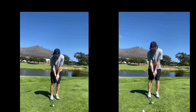This week we celebrate the Med Master of the Week slightly differently. Werner came to me on the verge of developing the chipping yips. He's a low handicap golfer and a great ball striker, but always struggled when he got in and around the greens. So we decided to make a couple of changes to his setup.